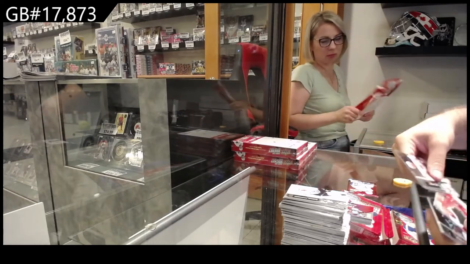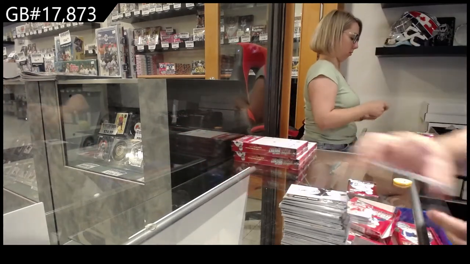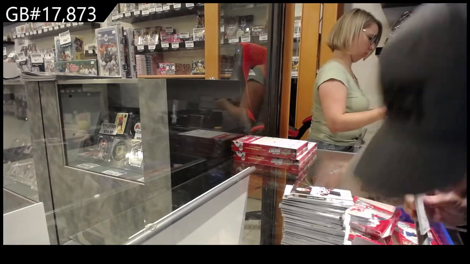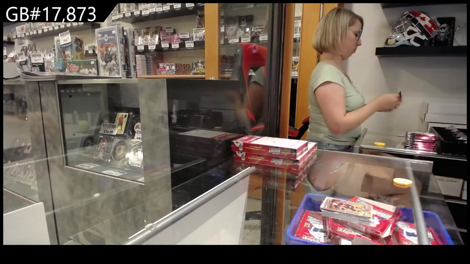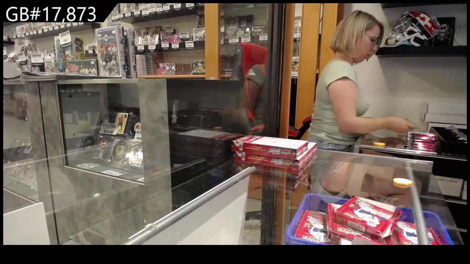We've got, holy, this box is amazing. Lucas Raymond for the Red Wings. Finite to 3,000. And Brady Tkachuk SPX for the Ottawa Senators. That was a crazy good box.